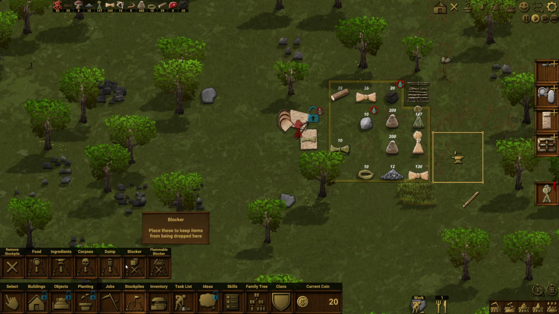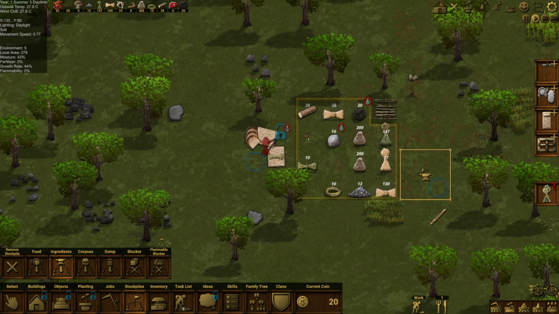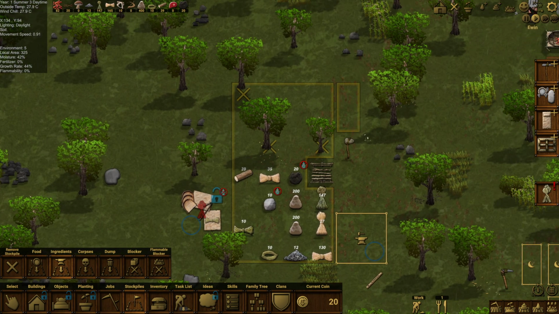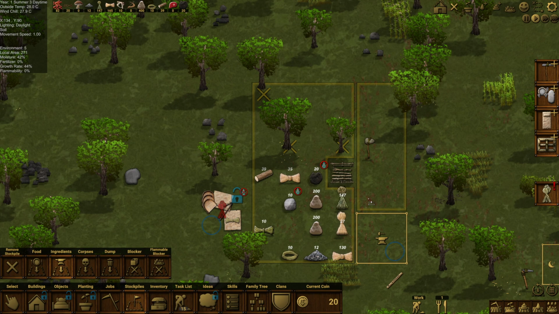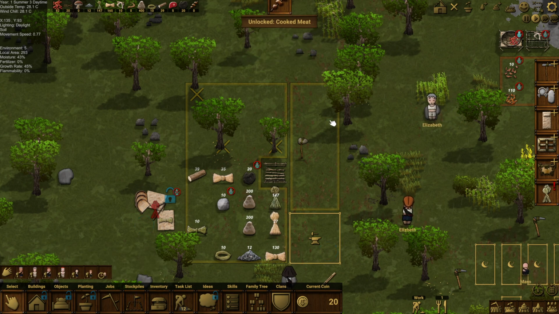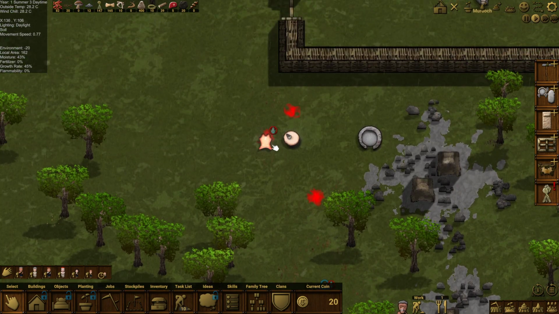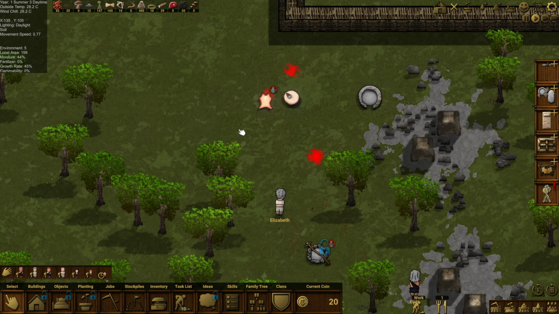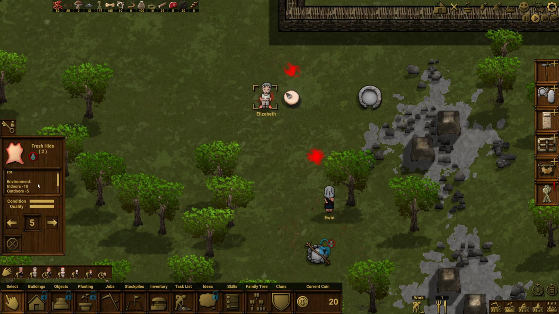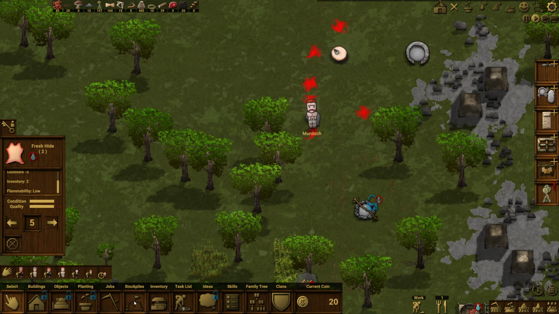Stockpile. Ingredients. There we go. Expand that. Nope. Didn't mean to do that. All right, well, I guess we'll have to live with that for now. Not sure how I would undo that. Oh, that's lovely. Okay, wait, can I make. This is gonna rot. She's just gonna carry that. Okay. No, I need.